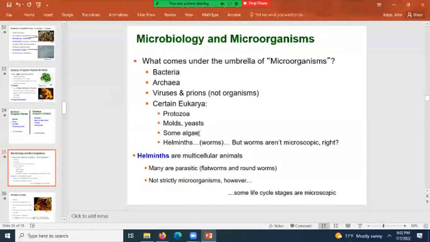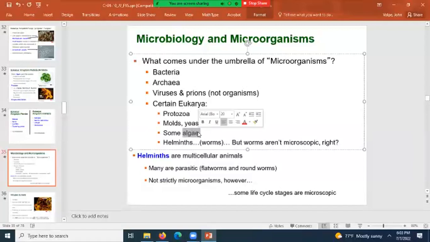There are a few of the multi-celled algae, which are also microbes, and you don't need to know that, like Volvox. To see it, you need a microscope, and it doesn't have a large number of cells. And so it is a microbe, okay? It's the only example of a microbe that I know of, which is multicellular.